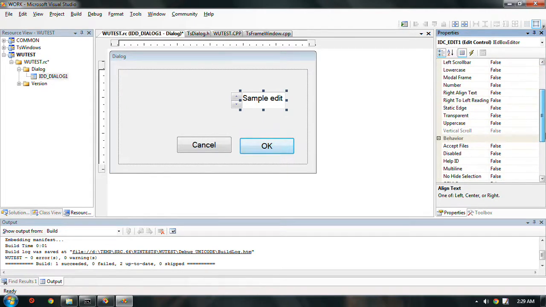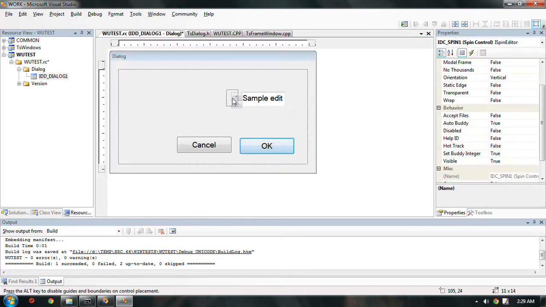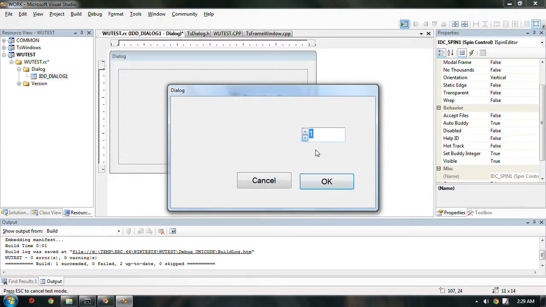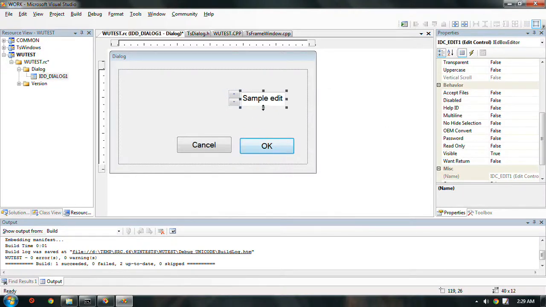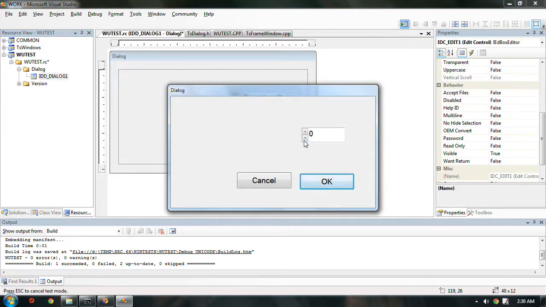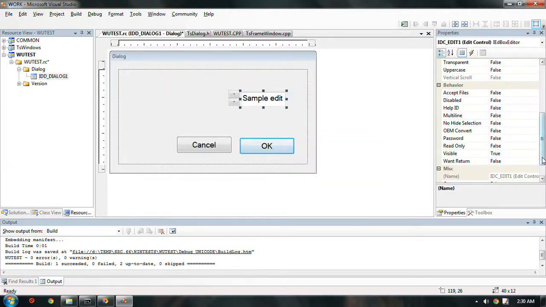I don't know if I can do that. Gotta make it smaller. That's funny. Unless I can't make it any smaller. So the default is to have it not draw correctly.